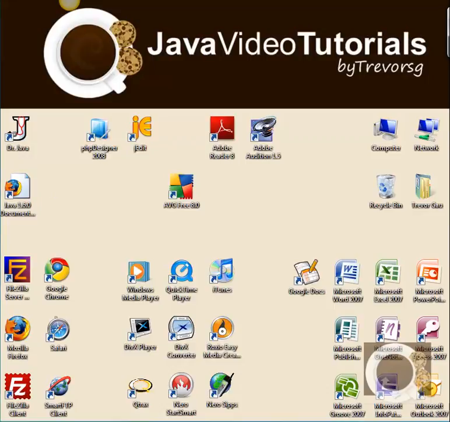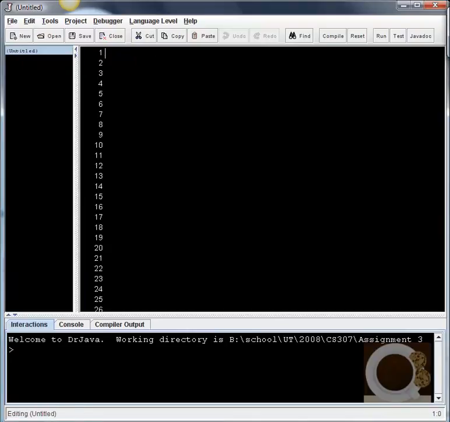Lesson 9 is on loops, and there are 4 kinds of loops, and we are going to try to cover them all. So let's go ahead and open up Dr. Java, and we're just going to create a little file here, call it public class loops, and do public static void main string. Okay, and the loops, well, loops are very useful, of course, simple to do.